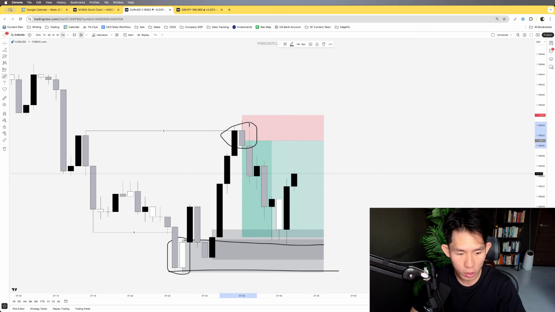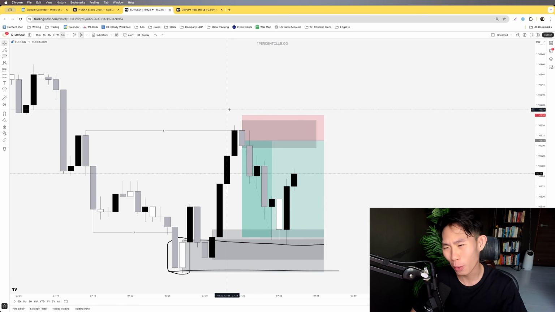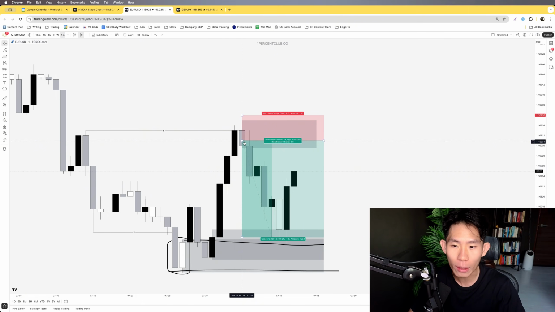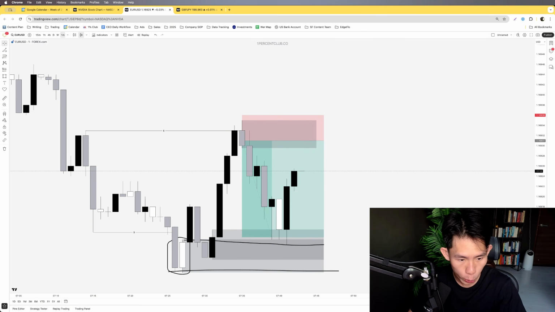Now, just to show you what's going to happen next, price is going to come up to this area right here, right? Because once again, this is the next point of liquidity. By the way, point of liquidity is a new term that I came up with, but it's pretty much the point of interest that swept liquidity. So this is the liquidation candle, and then this is the point of interest that was created after the liquidation itself, right? That led to the imbalance and move. Same as this one right here, that led to this huge imbalance. So this is the point of liquidity which we are expecting price to push up to, right here.